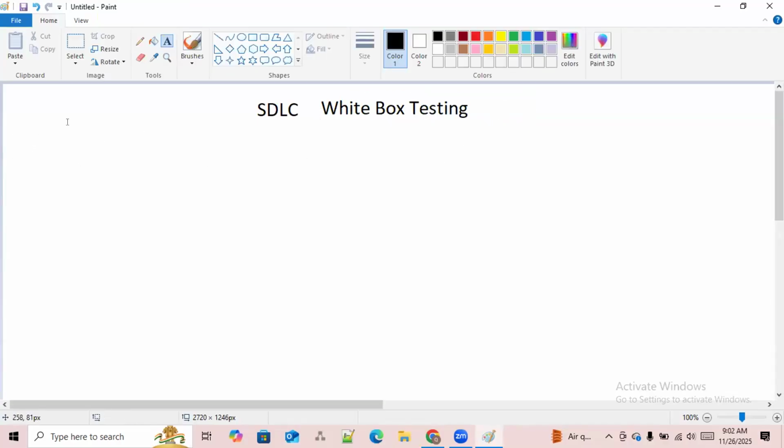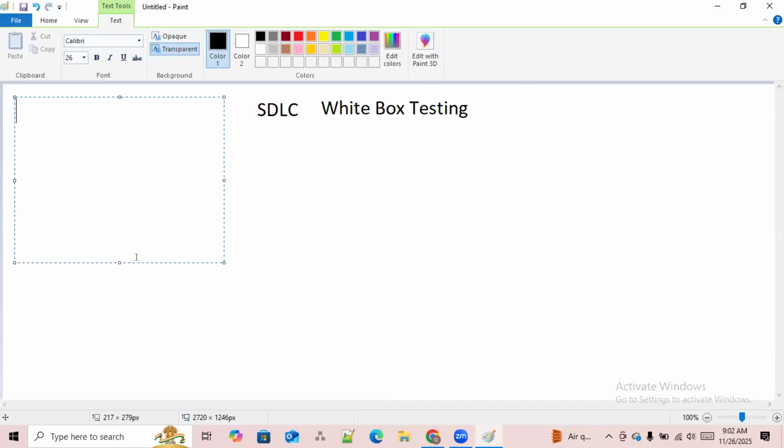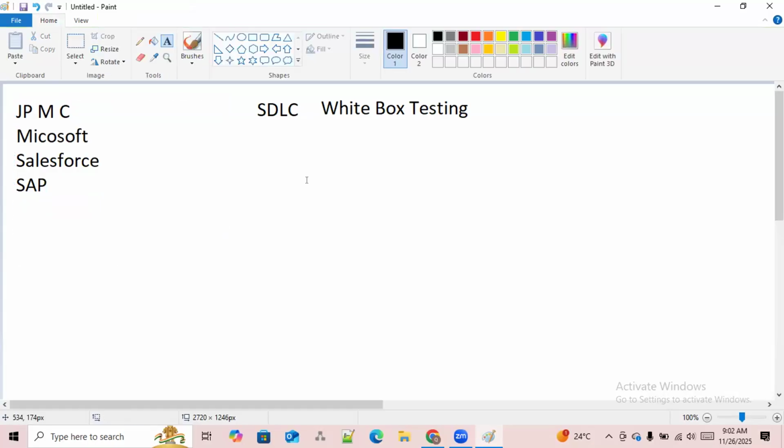Let's say we all know some companies. I have already listed them down. When I say JP Morgan, I'll write it as JPMC, JP Morgan Chase. Apart from that, you have Microsoft. What else do we have? Product based, Salesforce, correct? And SAP. Sorry, I thought ODP. And many other platforms. Apart from that, your banking industries. That is the main important one. That's where all this SAST, DAST, SCA would be coming up.